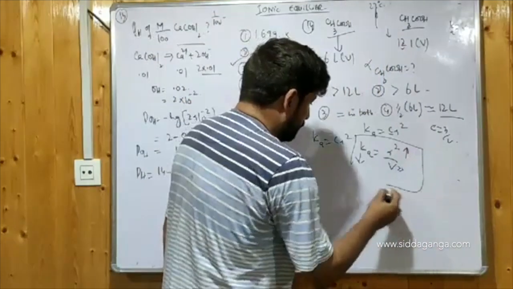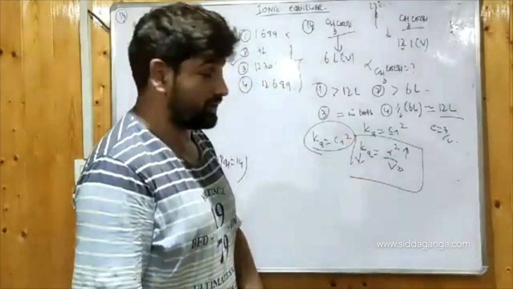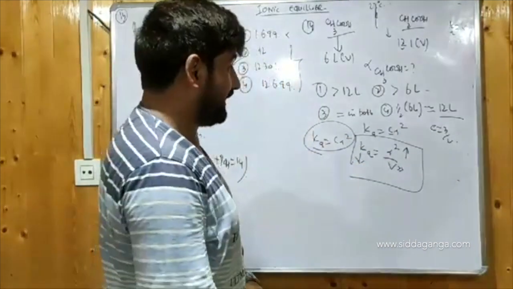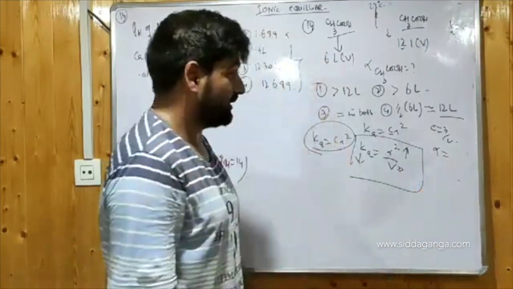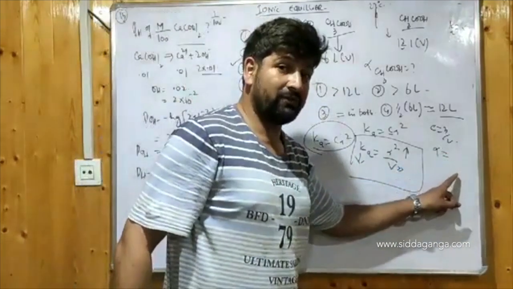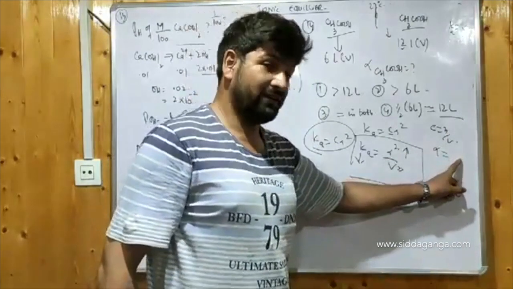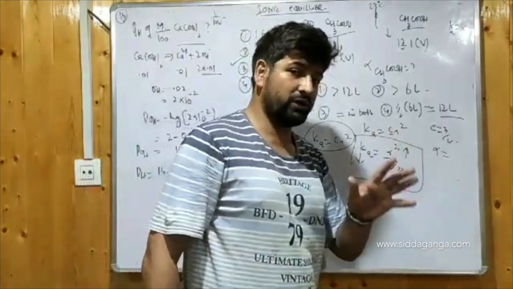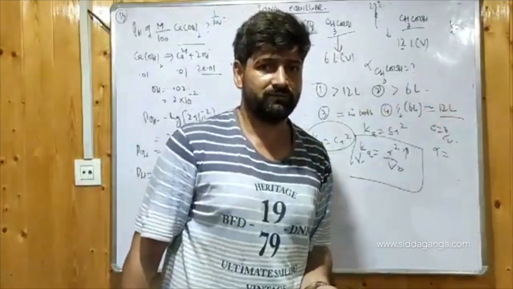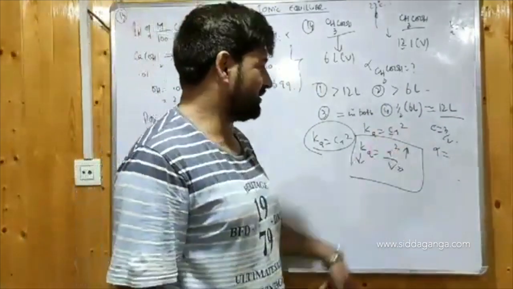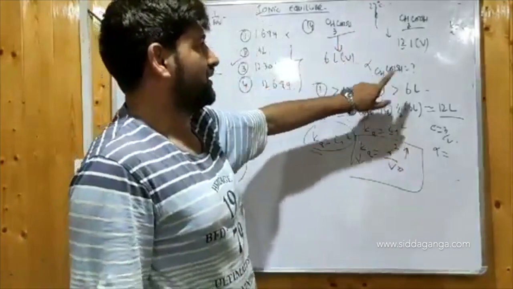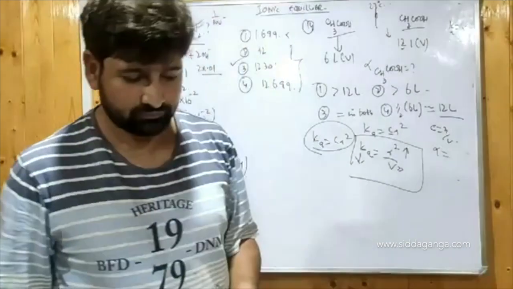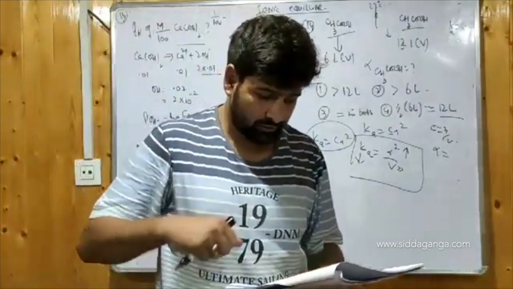So this is why we call this statement also the dilution law, because when you take volume into consideration, it becomes an important parameter. And one more thing, in electrochemistry, all of you should be knowing, alpha is calculated how? Lambda m divided by lambda m naught. Molar conductivity at a particular dilution by molar conductivity at infinite dilution. Because at infinite dilution, we consider 100% dissociation. That means the number of moles taken. Right? Correct. So you can relate this dilution law statement with this as well. So the correct option will be: degree of dissociation will be more in the 12 liter vessel. Yes or no? Clear. Good.